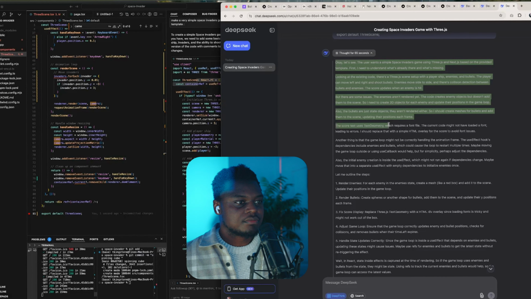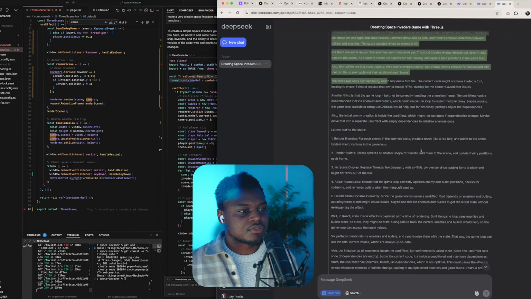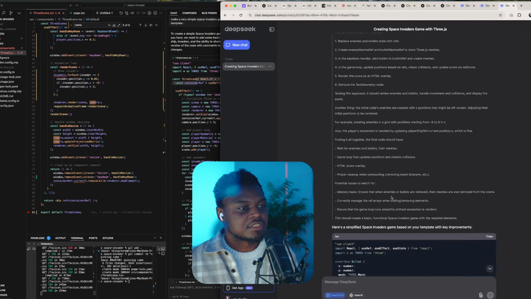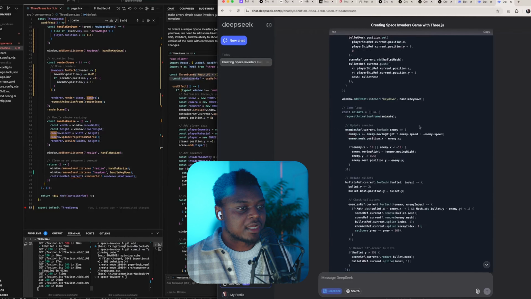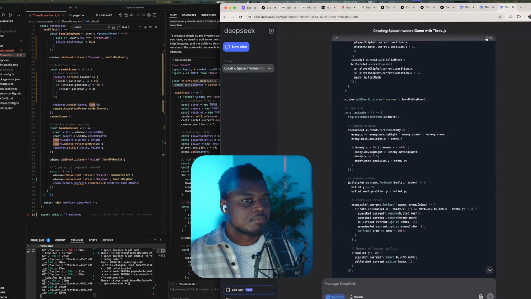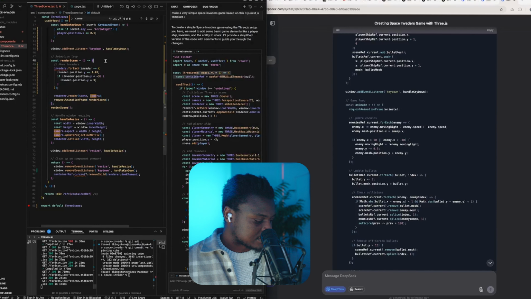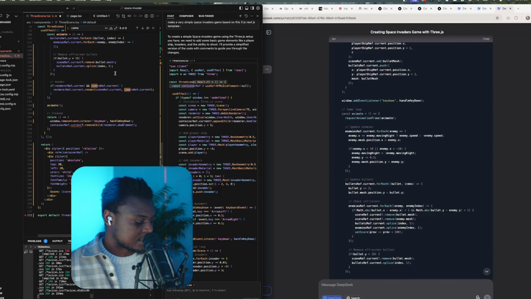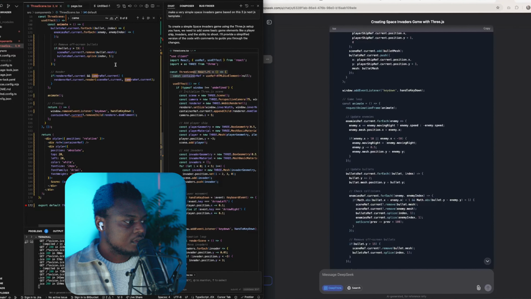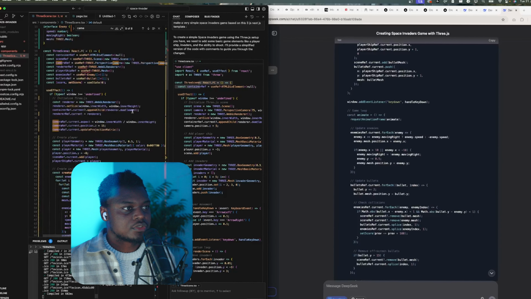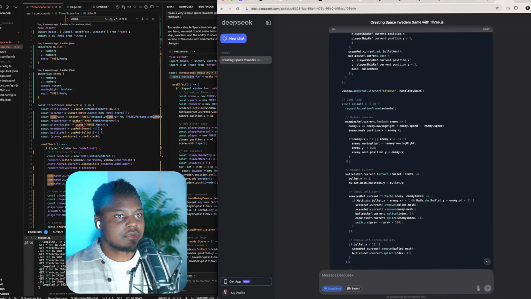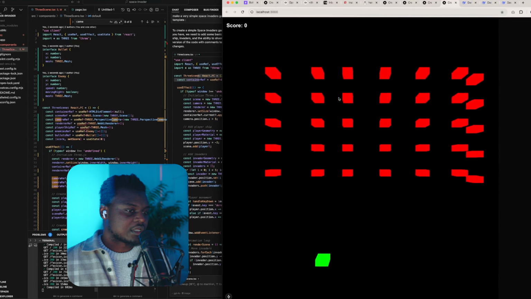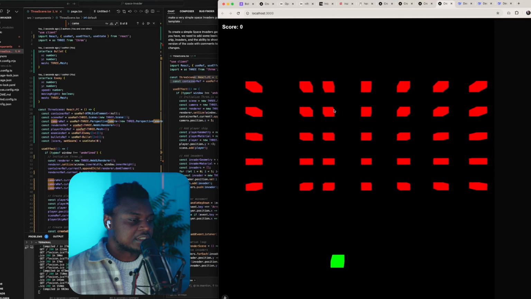And it thought for 65 seconds. So it basically had a conversation with itself, a very long conversation, and spat out this new component. So let's paste that. Sorry if you can hear people in the background. So yeah, let's just put that into the component. So this is what DeepSeek R1 was able to create first time, which is more of a complete Space Invaders game.